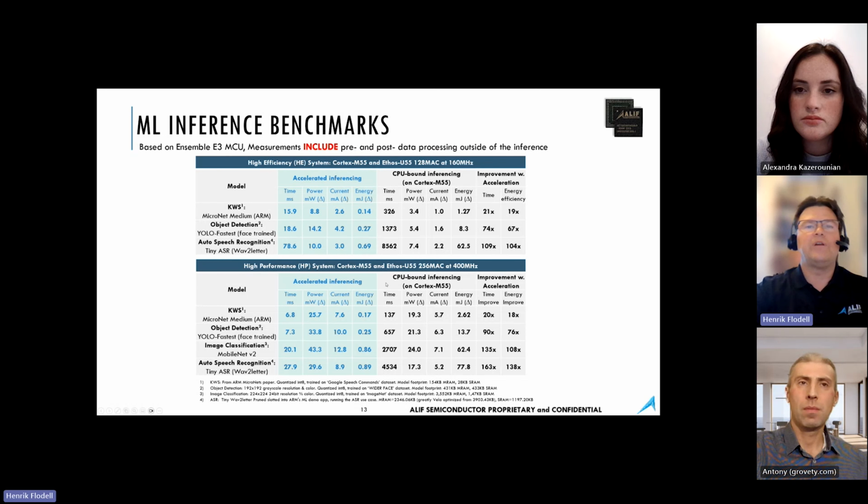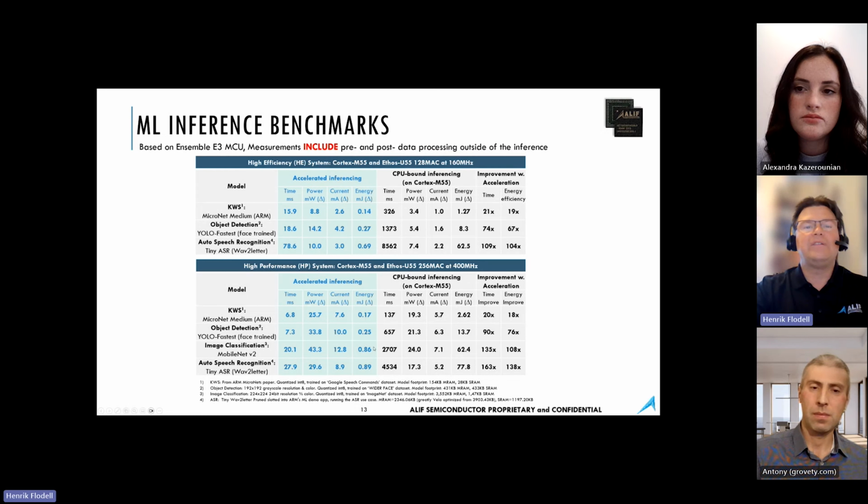This is some benchmark data that we've collected for various open source machine learning models, and we've run those trained on open source data sets on our Ensemble devices. So if we look at this image classifier here, for instance, using MobileNet V2, it takes over 2 seconds, almost 3 seconds to run that on our Cortex M55 core at 400 megahertz, unless we turn on the acceleration abilities in the device. And this is on a very modern core. If you were to run this on something older like a Cortex M4, these times would go up drastically. But when we enable our machine learning acceleration capabilities, we can take that down by a factor of over 100. So essentially 20 milliseconds now for this operation.